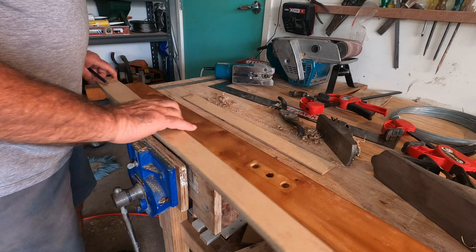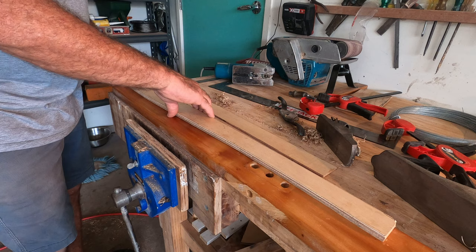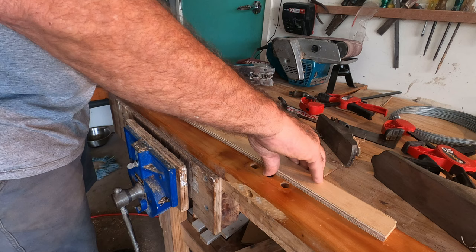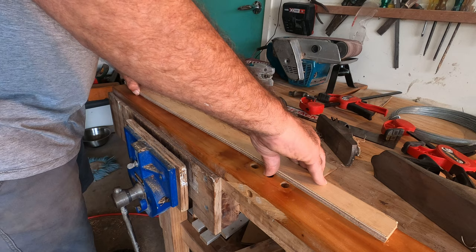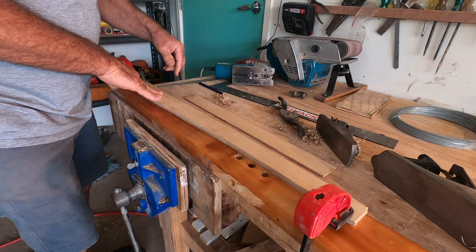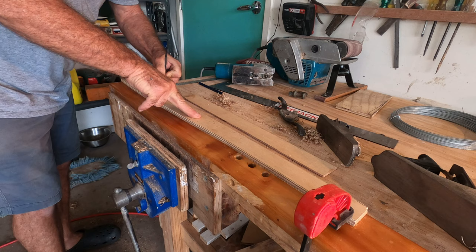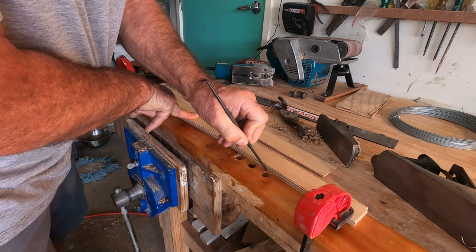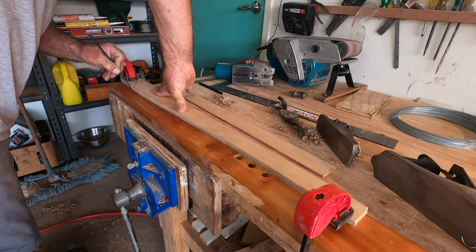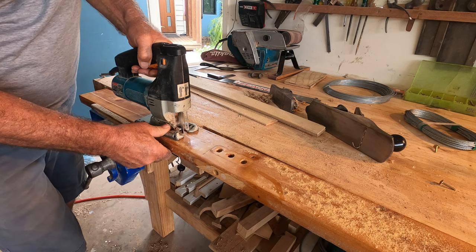First I'm going to work out where's the best piece to take from this timber. Once upon a time I would have been doing everything I possibly could to avoid some knots and features, but it's a different world we live in now and I'm quite happy to include a few knots in the finished item. That seems to have worked around most of the issues and it'll leave a bit of feature in the timber. It's something that you spend a lot of time attached to - the tiller - so there's nothing like a nice piece of timber with some character in it.